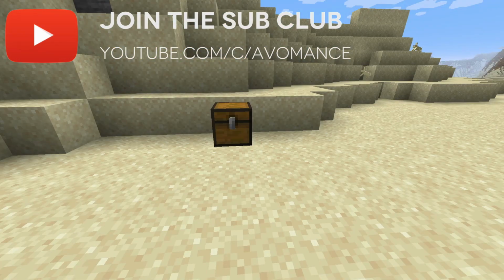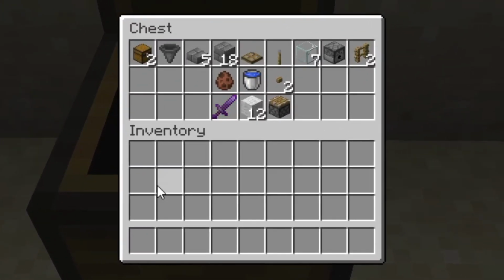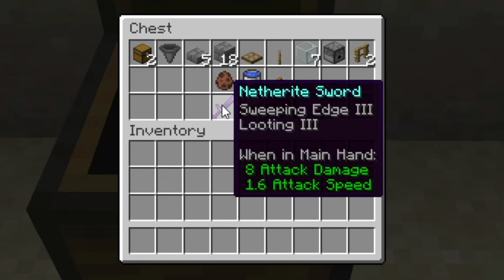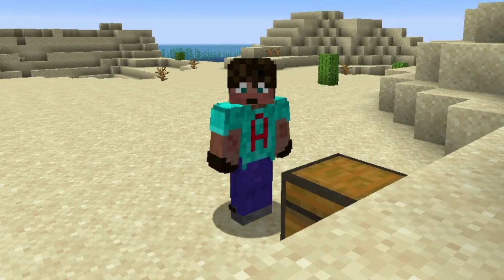Everything you need to make this farm is inside this chest. Take a screenshot, pause the video, whatever works for you, but you need these exact items in these exact quantities. The spawn egg represents the fact that we're going to have to get at least a couple of rabbits inside the farm ourselves. I'll show you how to do that. The white wall is temporary block, and you get the piston back. You also need a sword to be able to get the items. I recommend you get looting 3 and sweeping edge on it, but that's not essential. In reality, you could do this with a standard wooden sword if you really wanted to.